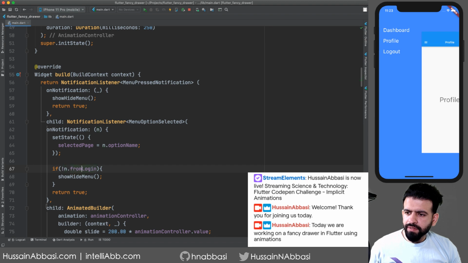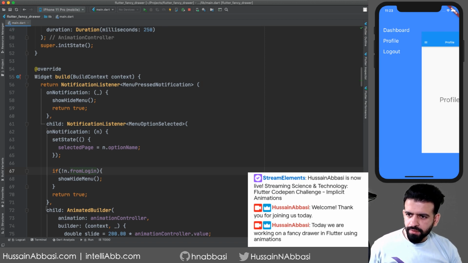It's not from login then. What is going on here?